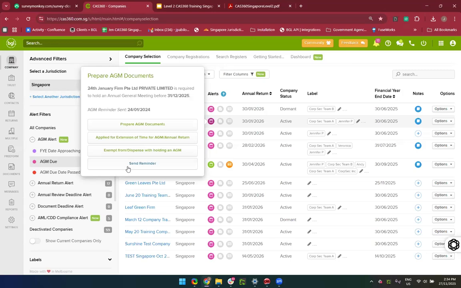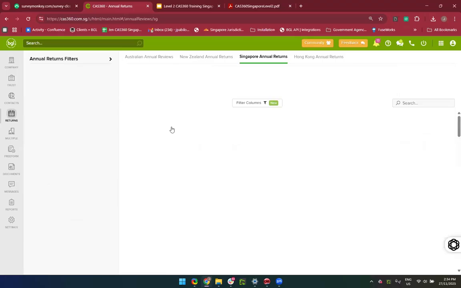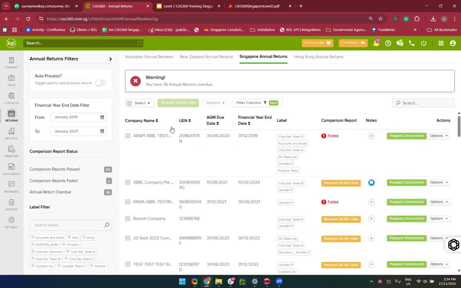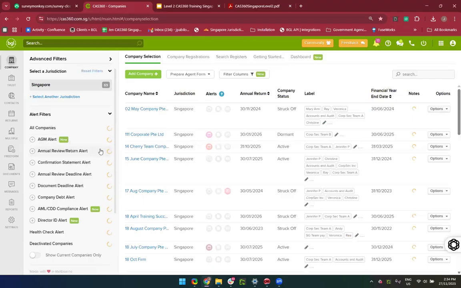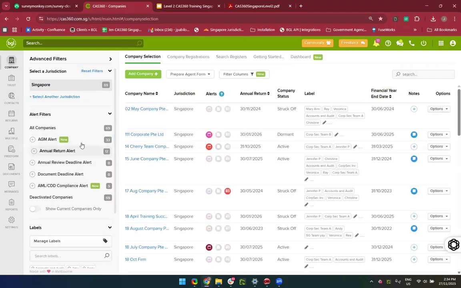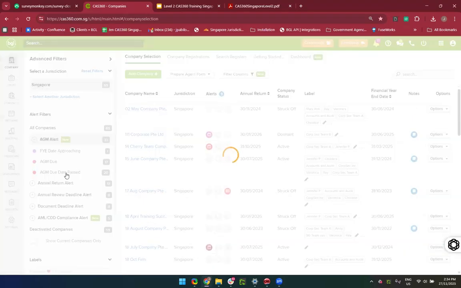Because this is an AGM, it will recommend these are the actions that you can do for that AGM. Let's say they've already done the AGM, so you have to prepare the documents. This will bring you to your returns page over here. Now, going back to the alerts, we do have the AGM as well.